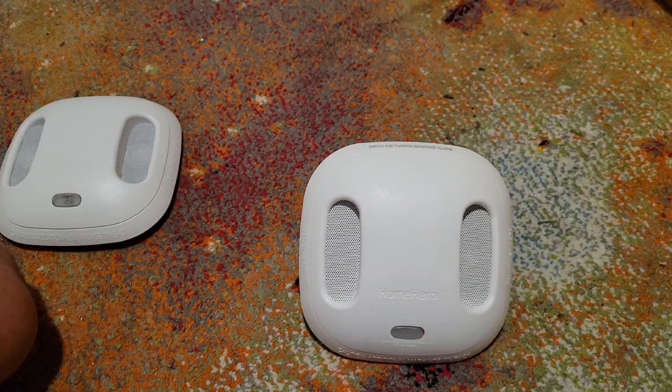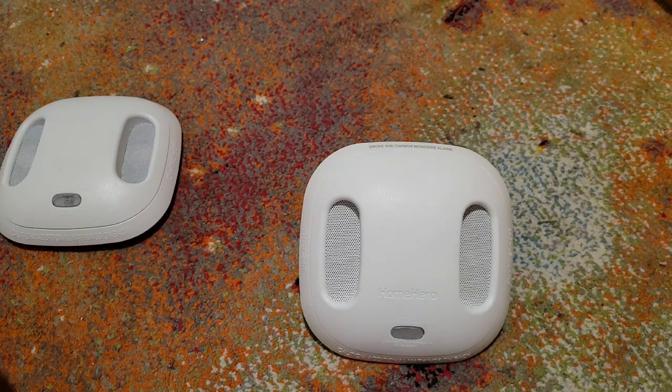Congratulations, and thank you for choosing Home Hero. To start, please press the test button. You should hear smoke and carbon monoxide tests. Finish by registering at our website. Felicitaciones y gracias por elegir Home Hero. Para comenzar, presiona el botón de prueba. Debe escuchar las pruebas para el humo y el monóxido de carbono. Para finalizar, inscríbase en nuestro sitio web.